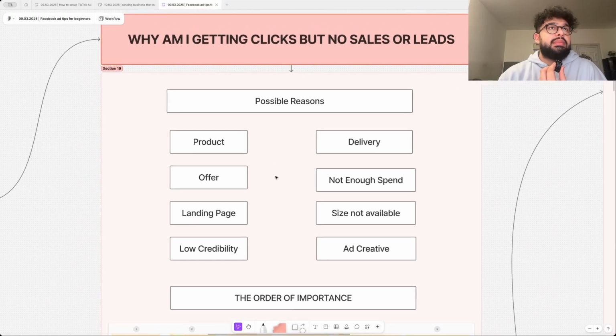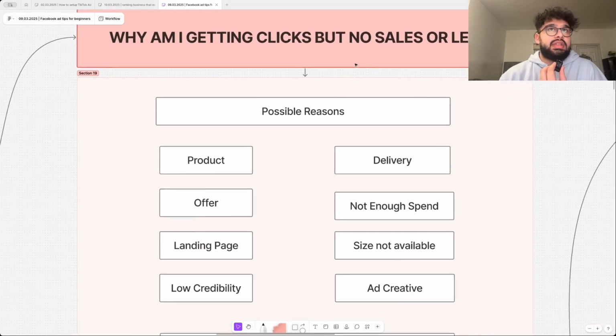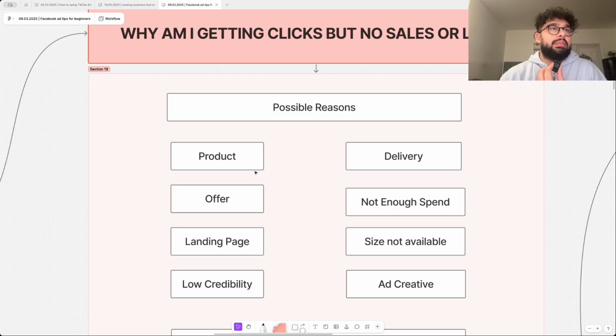But most of the time, if you're getting no clicks or sales, literally start right at the beginning. It's probably going to be a product or offer problem. Get more aggressive with the offer. Split test the offer on that product. And if even with your aggressive offer it's still not working, then I would say, right, let's scrap it.